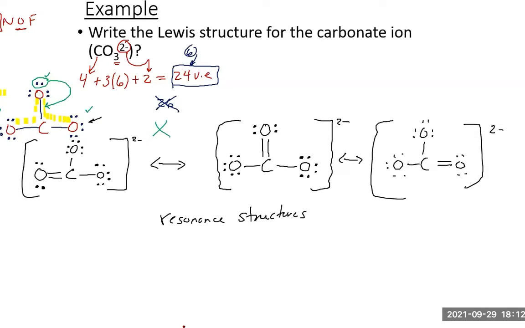Any questions on that one there? The brackets and the negative charge need to be included. They do. Typically whenever you draw anything that has a charge, which are typically these polyatomic ions, because polyatomic ions are covalently bonded things like we see here with the carbon and the oxygen sharing electrons, but they happen to have an overall charge, it's very common practice to put the brackets around it with the charge on the upper right. And again, that goes for anything that has a charge associated with it. Okay, thank you. You're welcome. Other questions?